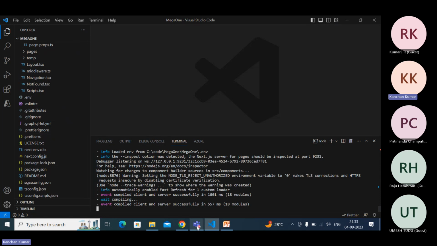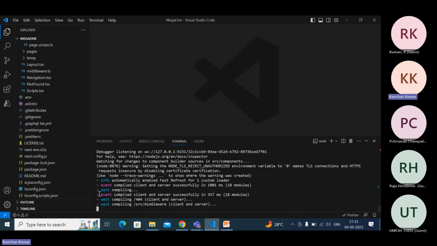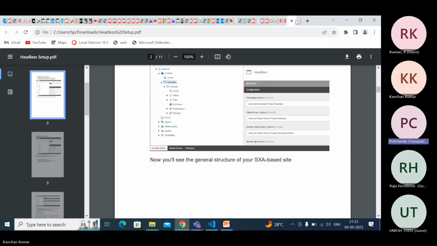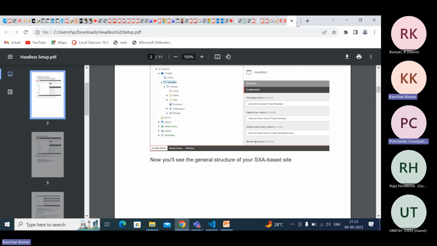Any questions till this step? Maybe Ria has already seen all these steps. Preeti, from your side, any questions or anything you want to ask? No, Kanchan, not for now. I think I will go for the setup first, then I will have lots of questions. Yeah.